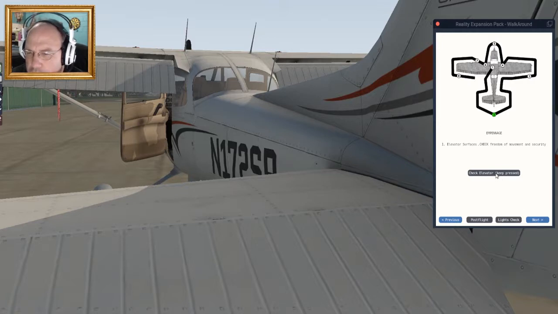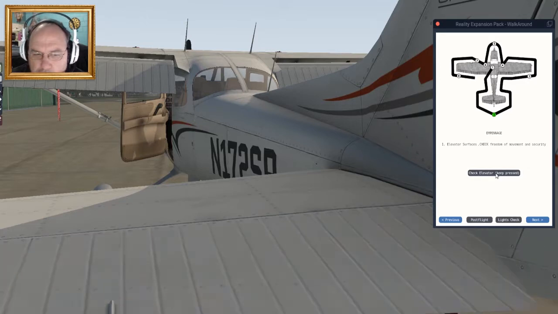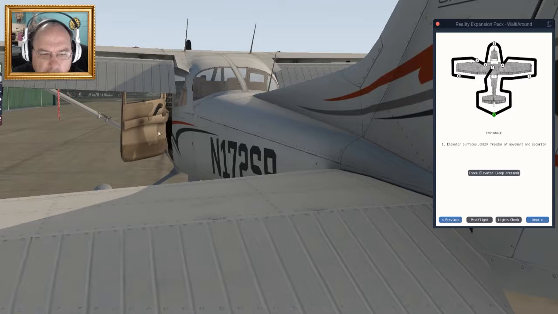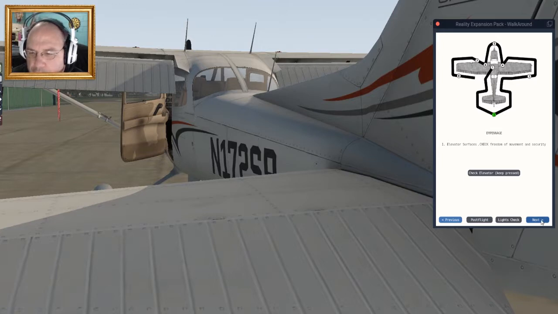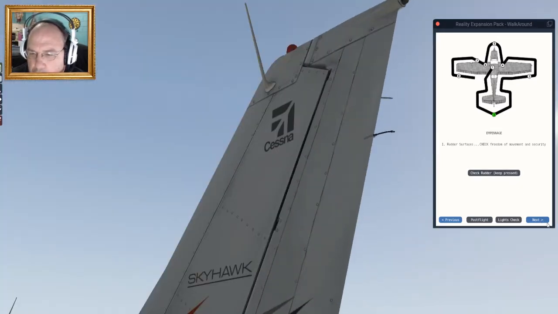And let's go ahead and we'll check this. Make sure that it's... Look at the shadow. You see the shadow over here? Something's moving. Huh, that's kind of weird. Okay. Rudder appears to be moving.